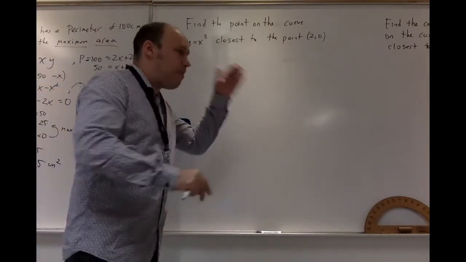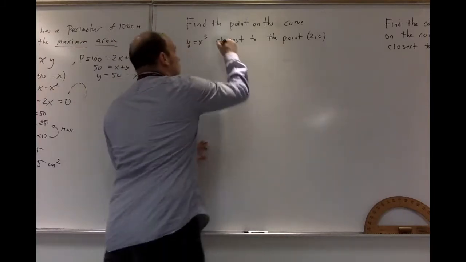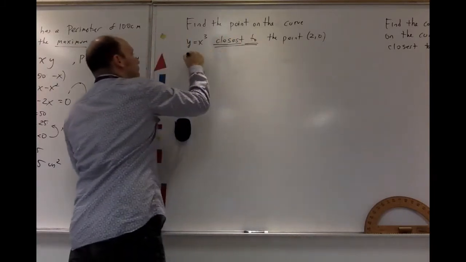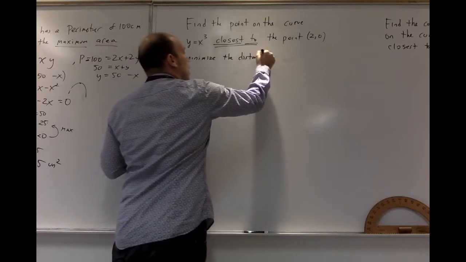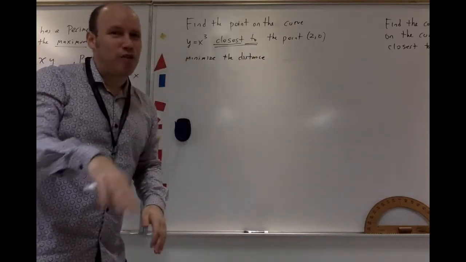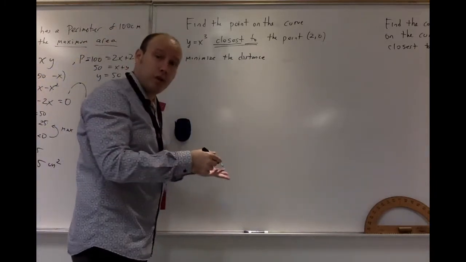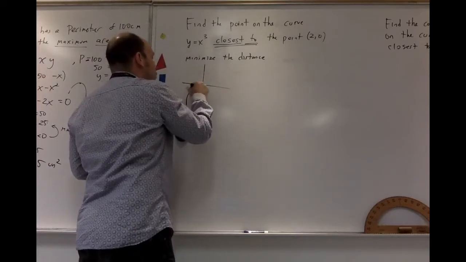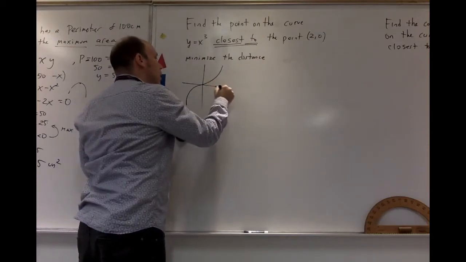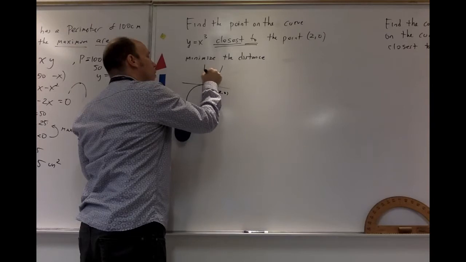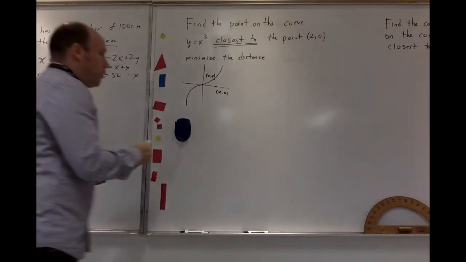So you're like, okay, it's a distance problem, and we want to minimize the distance. Closest to. So we want to minimize the distance. Okay, so let's assume it's not a part 2 question yet. So you're making a graph. I'm a higher level student. I can sketch this. I have an idea of what's going on here. And it's the point 2, 0. Okay, and so I know this point on the curve is x, y. And so I'm going to find this distance between the 2 points.